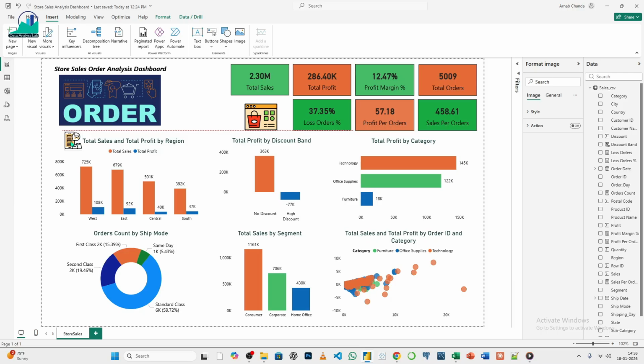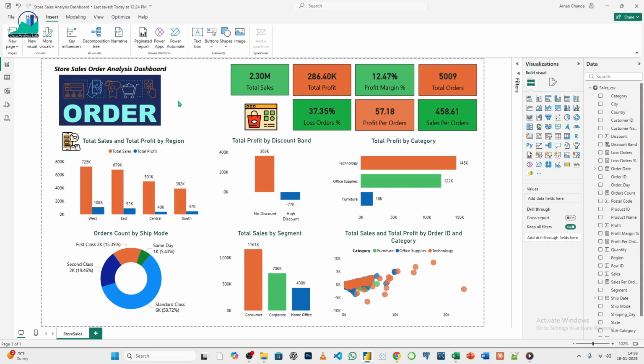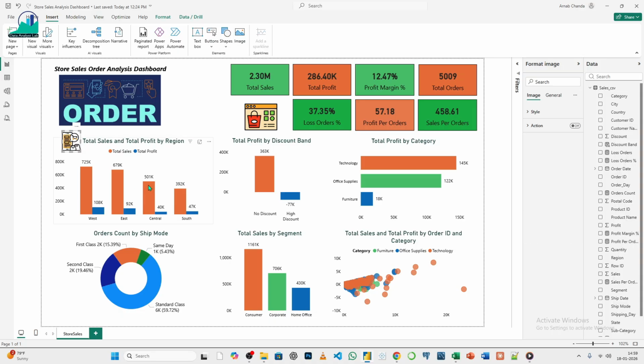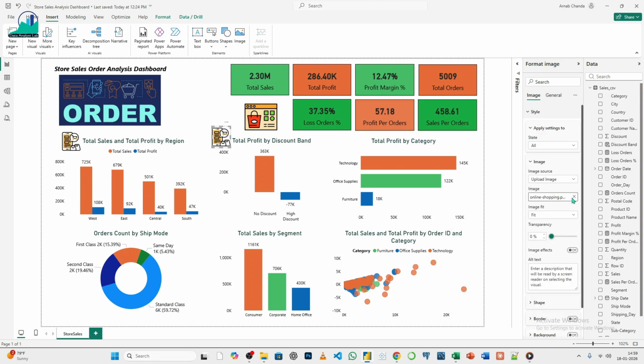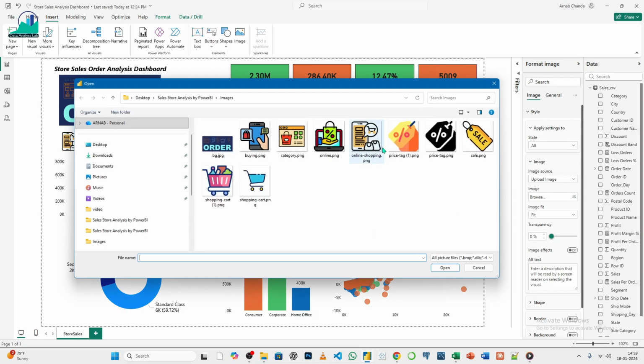One by one, we add the icons. Then we copy paste. Then select image, change the icon.